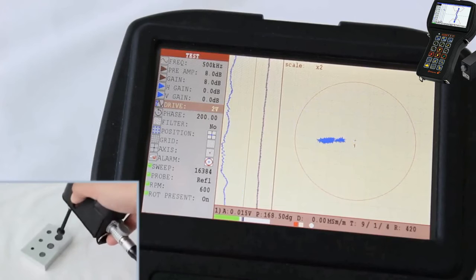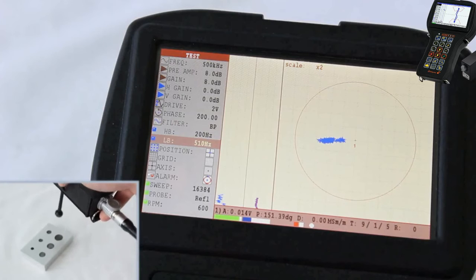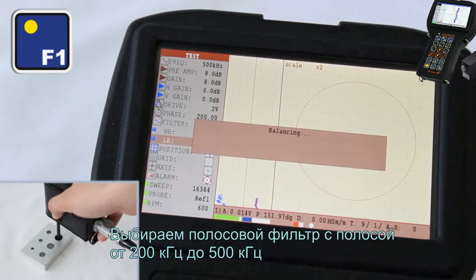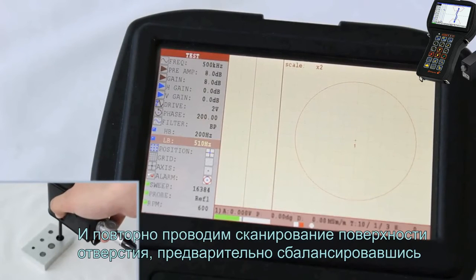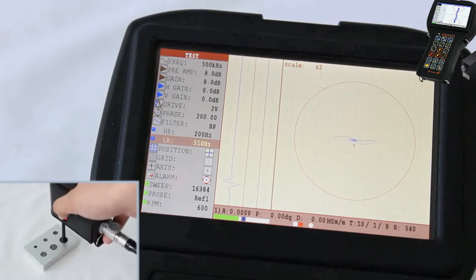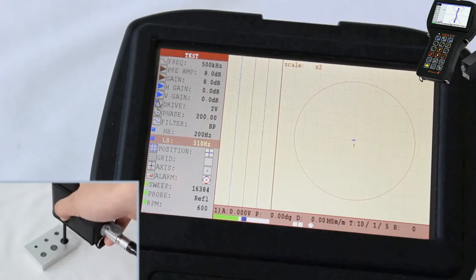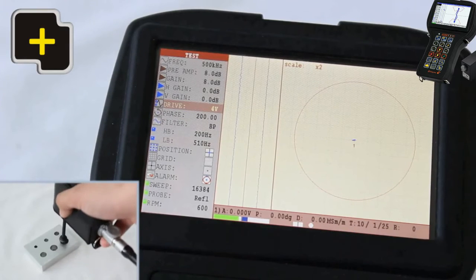As the signals that we can observe on the screen during the scanning are not meaningful, switch on the filter. Select the bandpass filter with a range from 200 kHz to 500 kHz and carry out the confirming scanning of a whole surface, having previously performed the balancing. In our case, we should increase the gain until the signal crosses the alarm level.